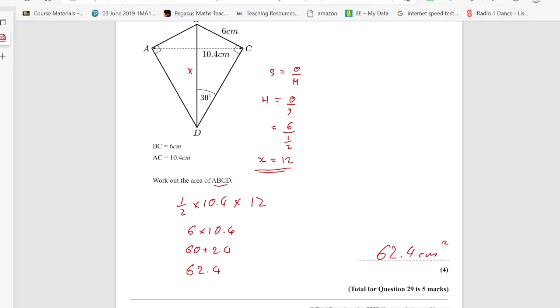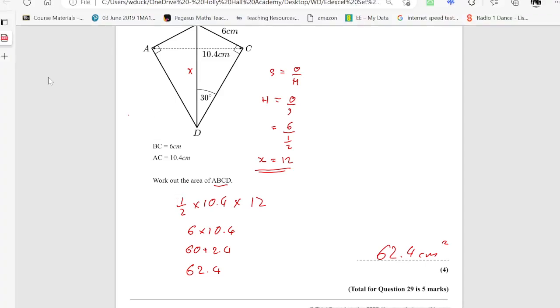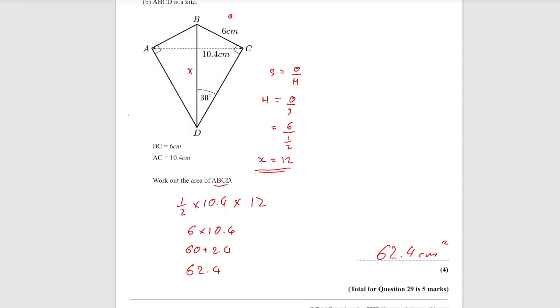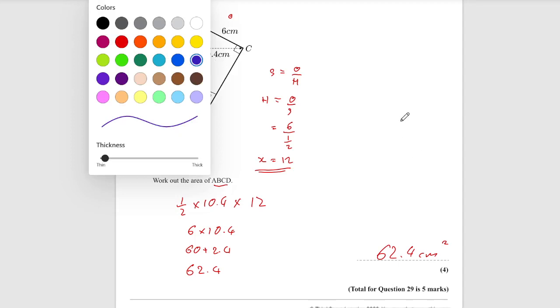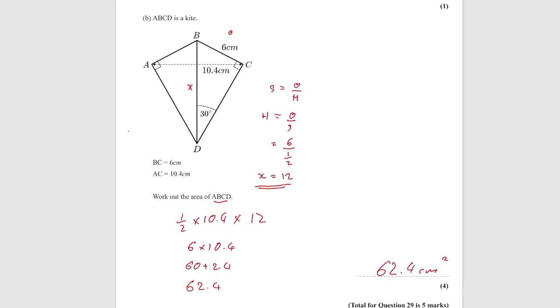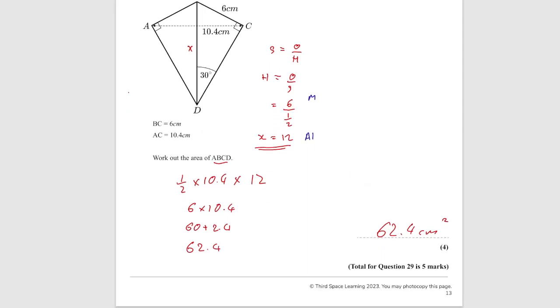Right, so marks for that then. Oh, I've lost my pen. There we go, and I've lost it again. So I'm going to go for a B1 mark for this, and then we've got M1 and A1 here, and then an M1 for the area of either the two triangles or treating it as a kite, and then M1 and then A1.